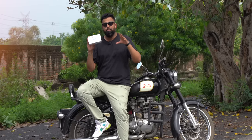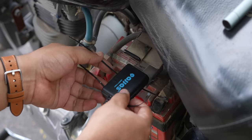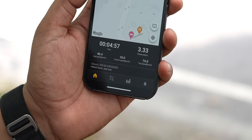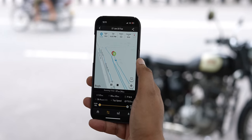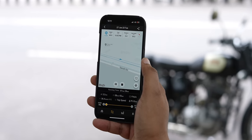This is a GPS tracker for your bike and it has some really cool features. It connects to the bike's battery and once done you get all the details you want. It comes with a SIM card pre-installed so you can check the real-time location of your bike, check stats like distance traveled, average speed, and it shows your rides on a map with accurate speed details at specific locations. How cool is this?